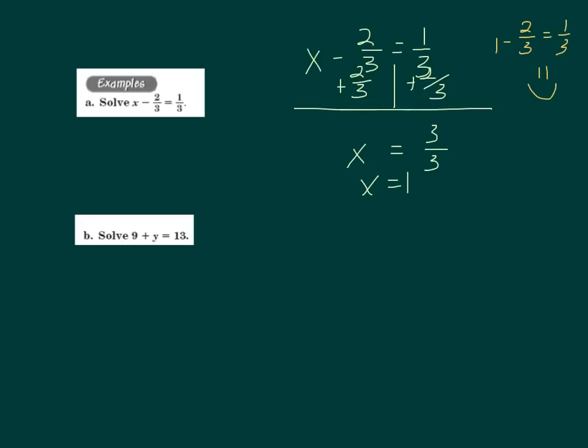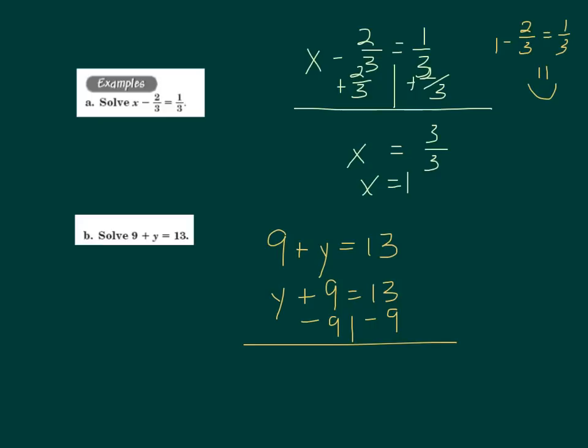9 plus y equals 13. Noticing that I can, if I so choose, switch it around, use my commutative property, make it y plus 9, if that makes me more comfortable. I know that's stupid easy, so I'll just write it in: minus 9, y equals, yes, that's right, that's 4. Going back, double checking, is 9 plus 4 equal to 13? Why, yes it is, I know I got that right. So, awesome. No problem with our first two one-step equations.